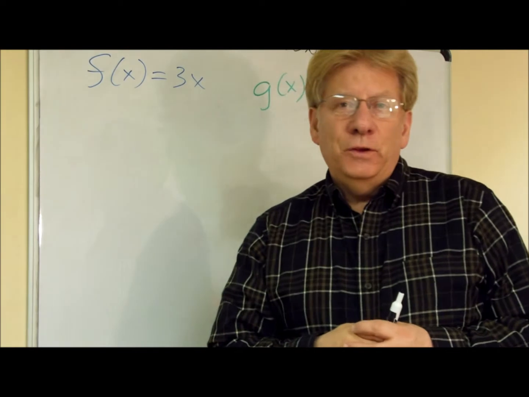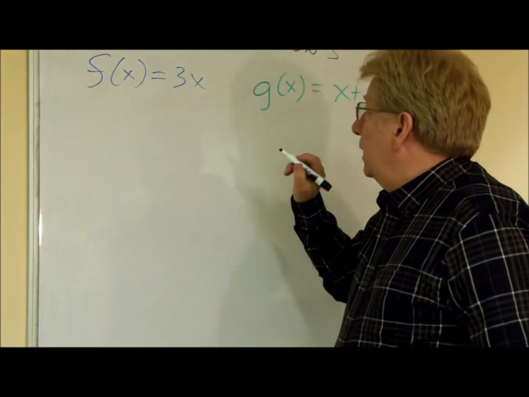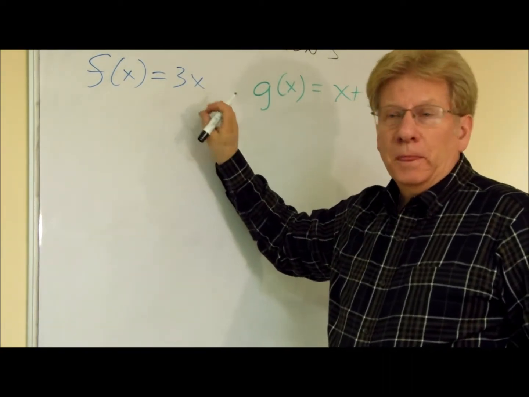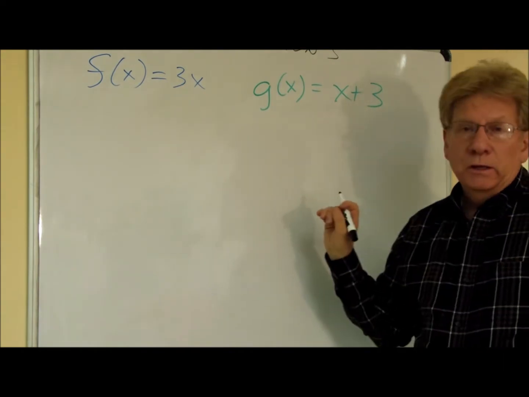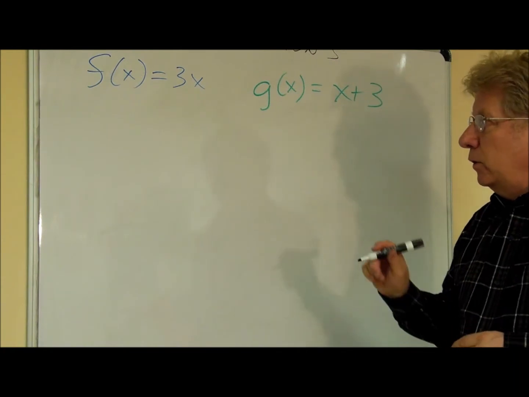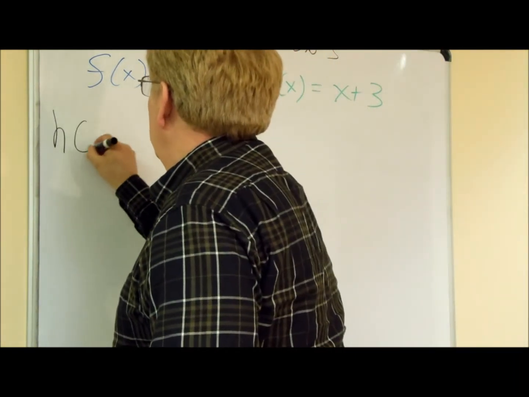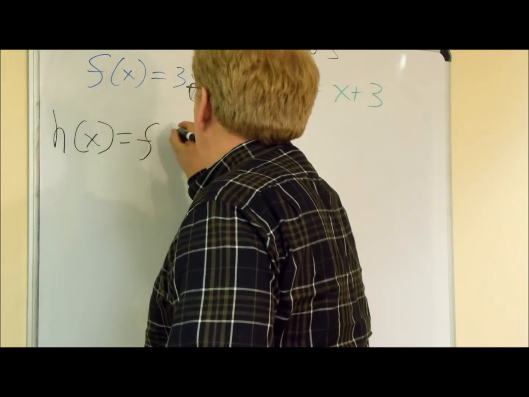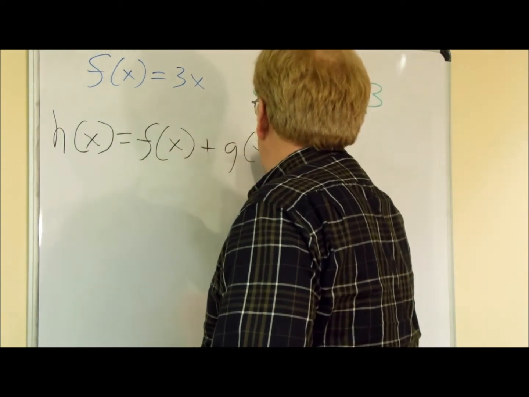Okay, in this video we're going to talk about composite functions. By that I mean, let's say we have f of x equals 3x, and we have g of x equals x plus 3. So here we have two different functions. Now a composite function might be something like, let's say a third function, h of x equals adding the two functions together, f of x plus g of x.